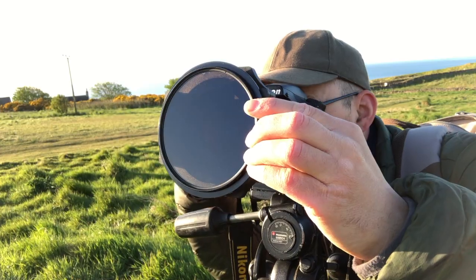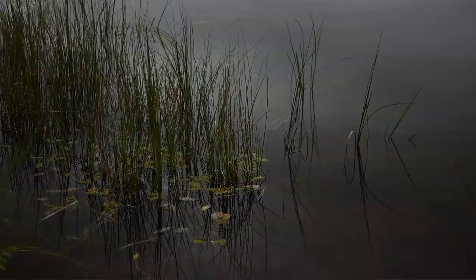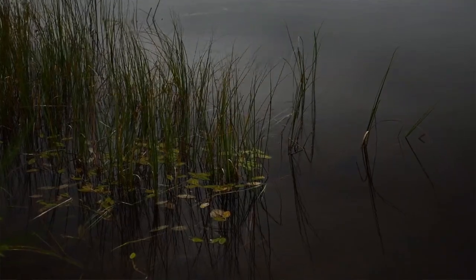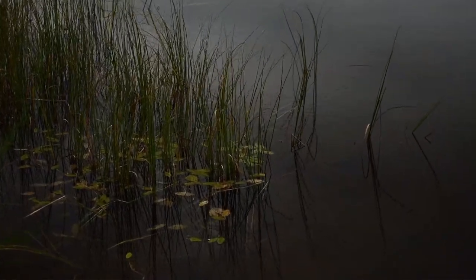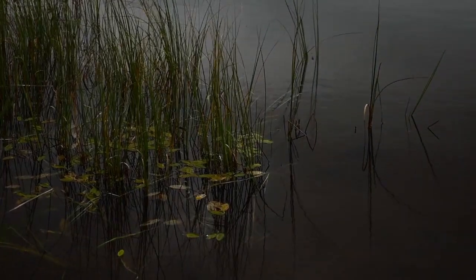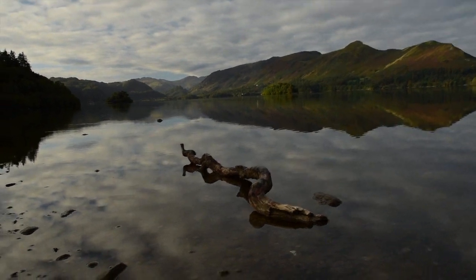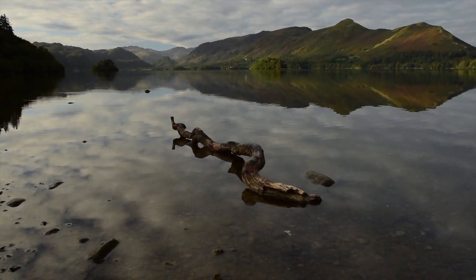Once the filter is attached to your camera, you can see the effect it's having on the image by twisting the polarizer. With water, for example, as you turn the polarizer, you can see that glare removed from the surface of the water. That allows you to see through the surface to maybe some rocks or foliage that's beneath, so that instead of having that kind of flat glare on the surface, you can have some colour and texture in the image instead. On the other hand, if you had a reflection that you wanted to keep or enhance, you can position the polarizer to make the best of that reflection as well.